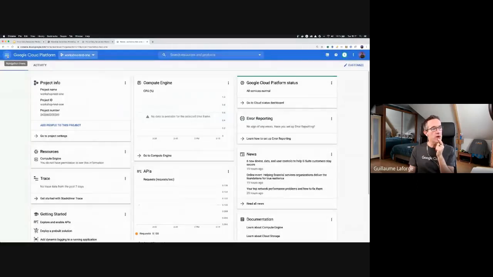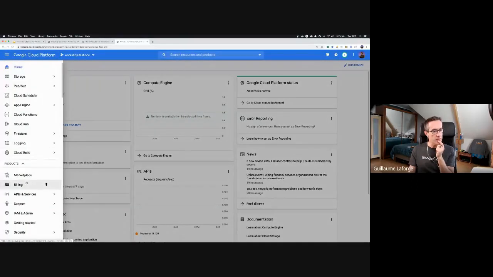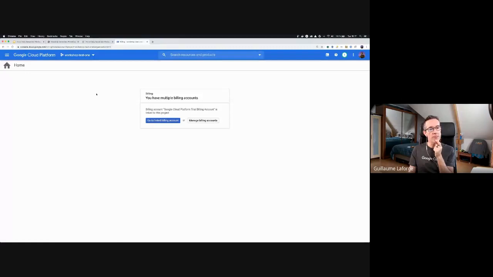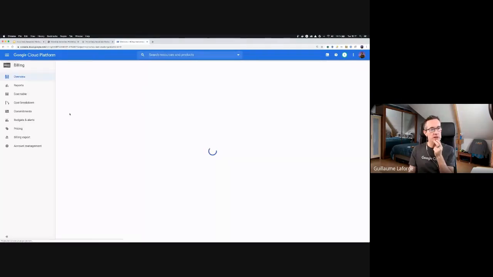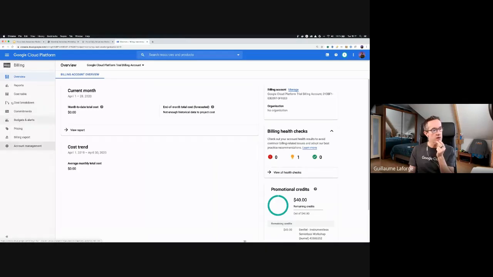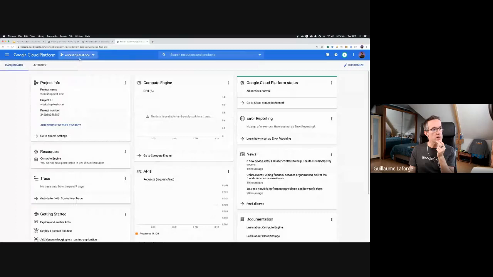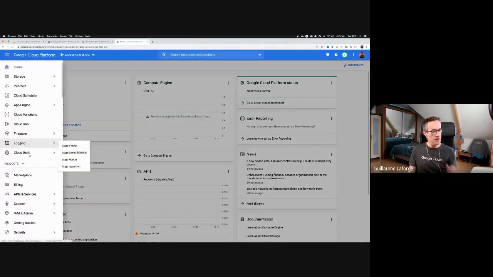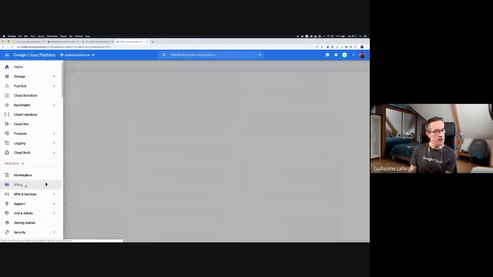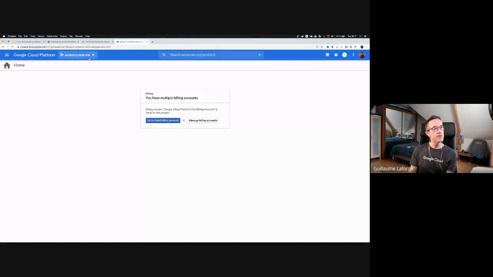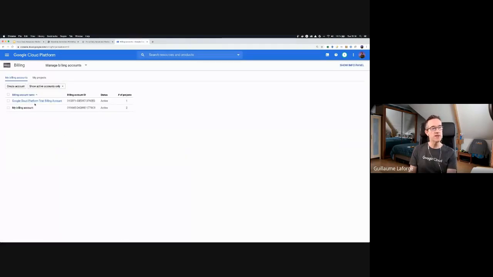When you're in the billing section here, go to linked billing accounts. No, that's not the one I wanted to see. It's always a little bit confusing actually, because it depends on the view that you have, or manage billing accounts. That's where I see the two billing accounts that I have.